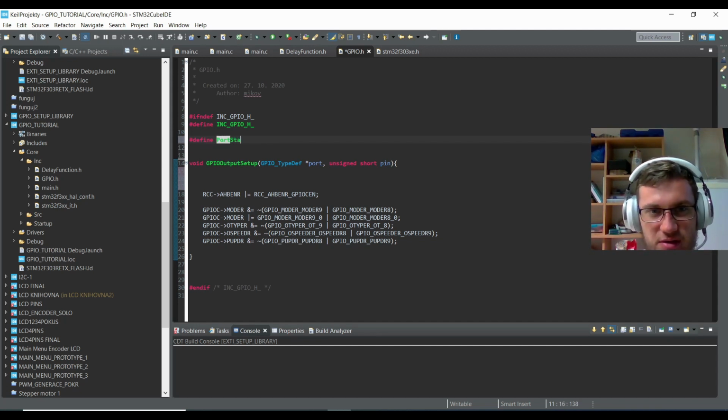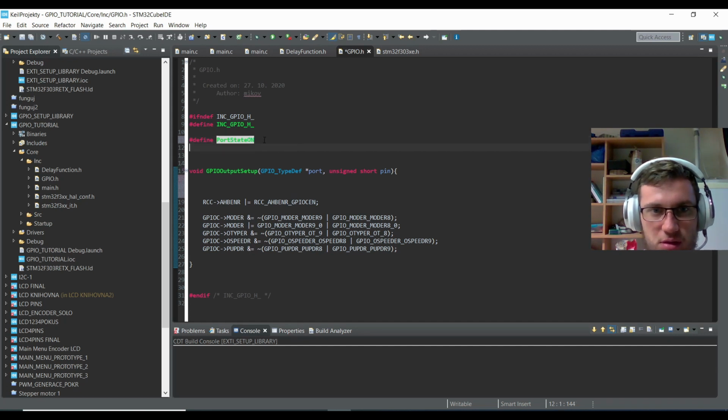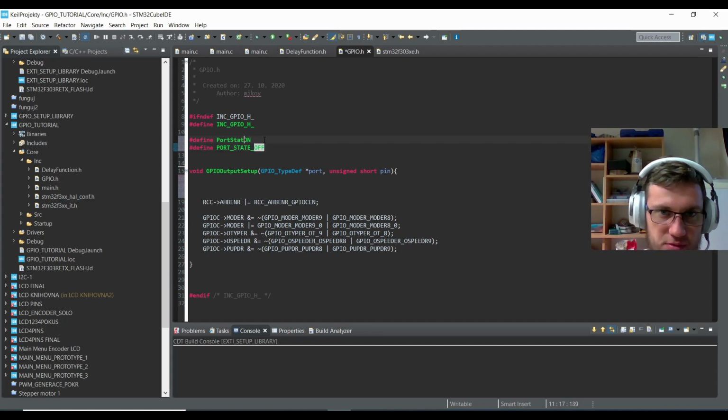Port state on and port state off. I will write it in caps lock, like this, and on is 1 and off is 0.